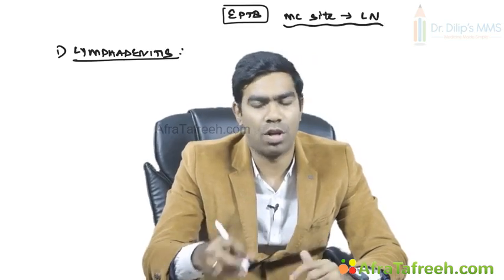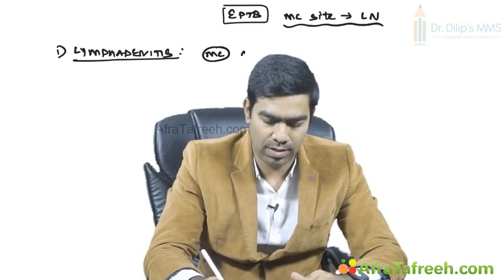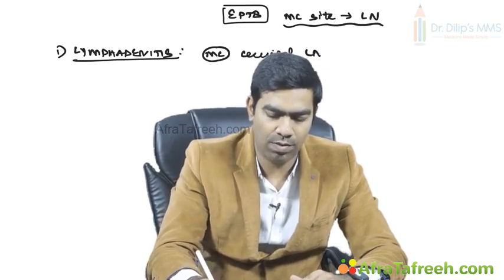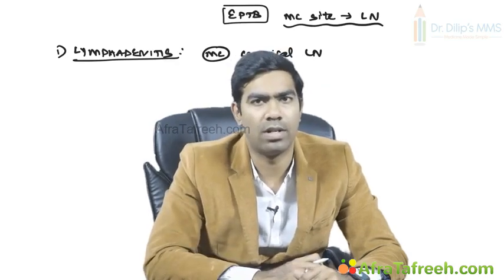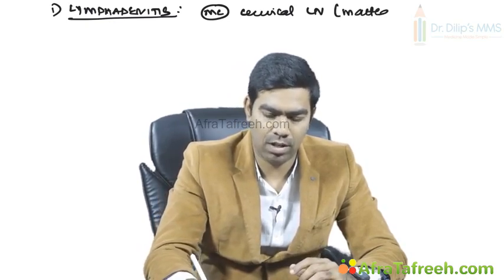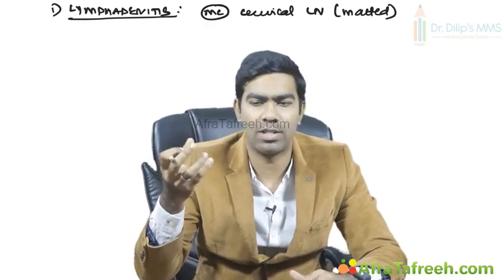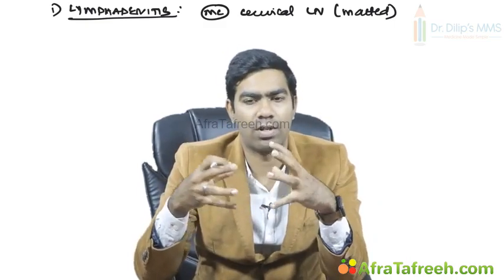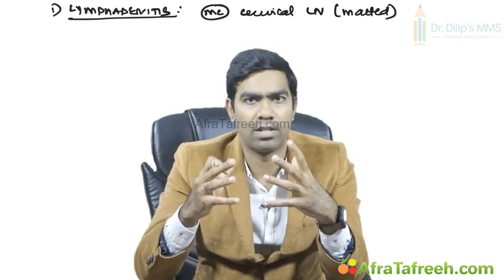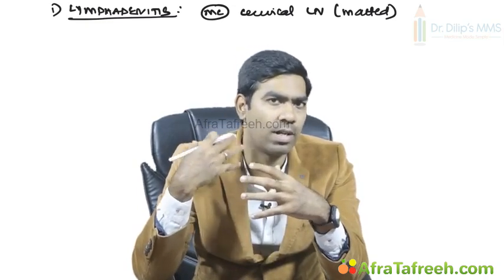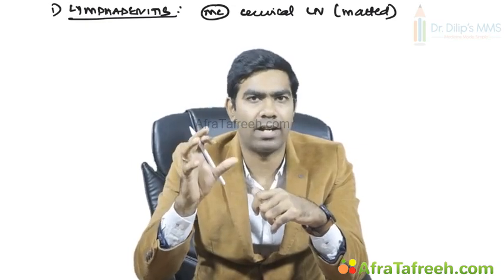What is the most common group of nodes involved in lymphadenitis? They are the cervical group of lymph nodes. Many times, these lymph nodes join together because of the caseation, and they give a matted consistency. More than appearance, it's a consistency that you look for. The caseation may allow these lymph nodes to join together and form a conglomerate mass-like appearance, and you can feel them by touching, and that's what we refer to as a matted appearance.